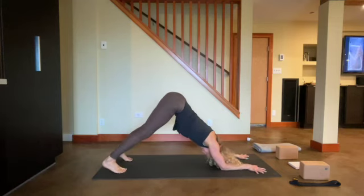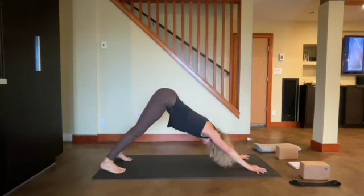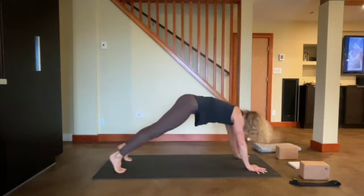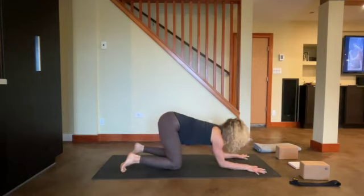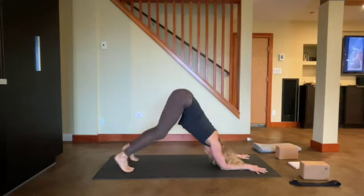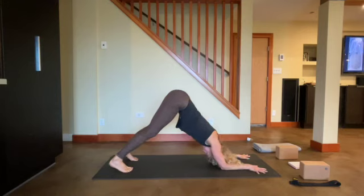Drop the knees, drop the forearms. Such good shoulder work, learning how to keep some strength as you soften the heart, some width, some space as you integrate is so important in the shoulder girdle and mid-thoracic spine.